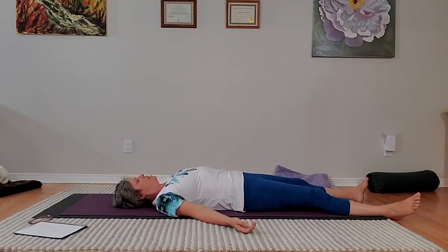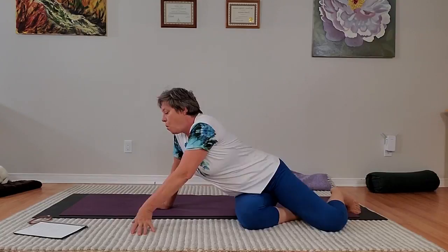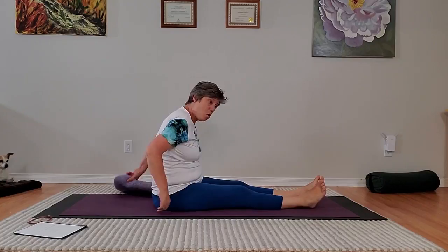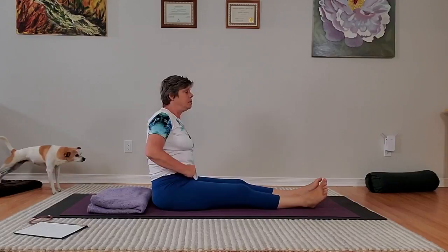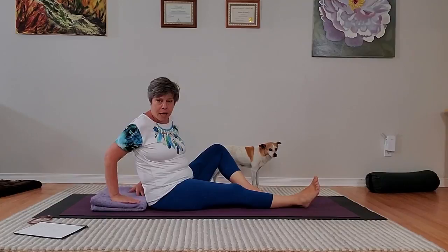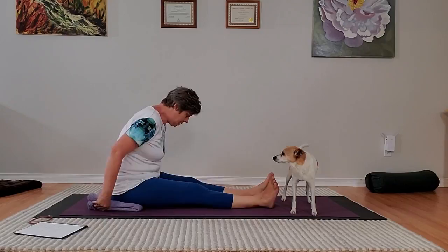And just a moment in Shavasana. But we're going to do one more pose. So bend up your knees, roll over onto your sides for a moment and come up. One of the best poses for relaxing and unwinding at night is a forward bend. You may have heard me mention how back bends are energizing. Twists are also energizing. So it's good to follow a twist at night with a forward bend. You might like to have a little support under your sits bones, under your hips. And you might have something under your knees too.